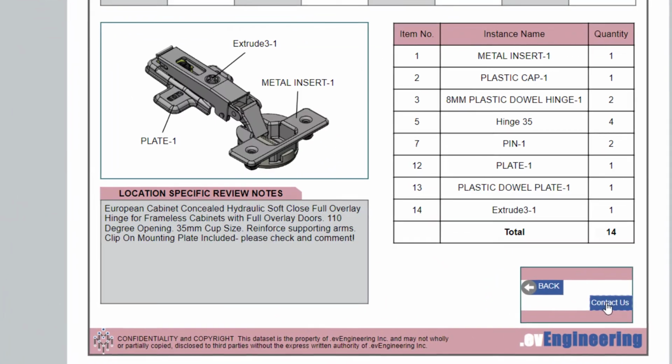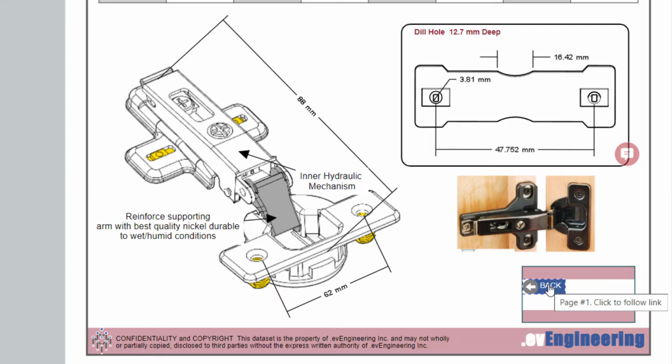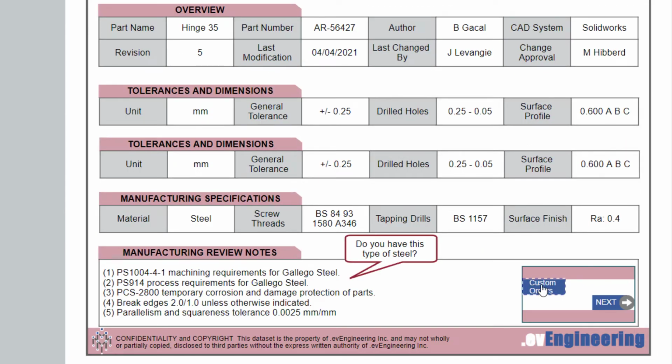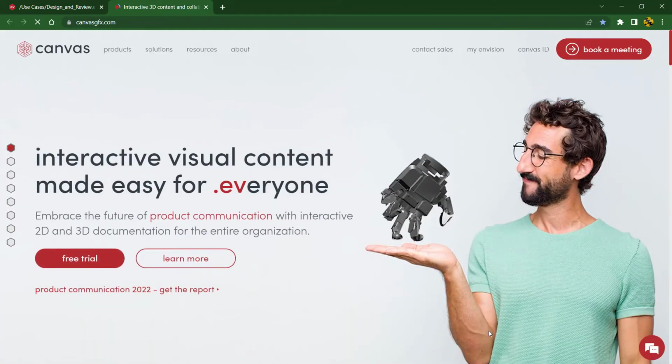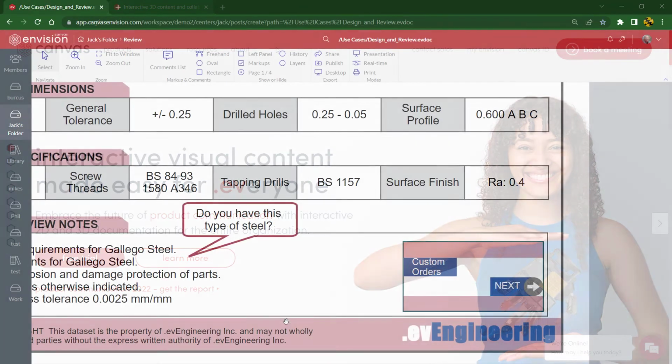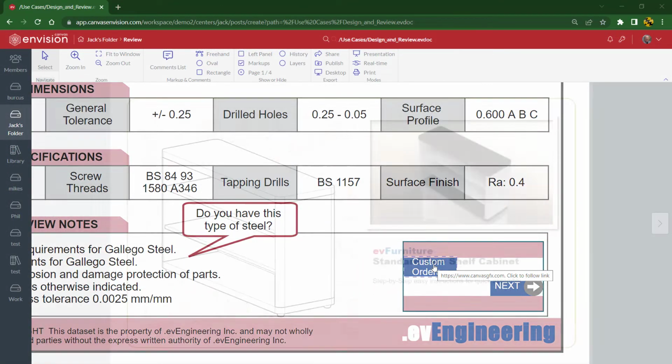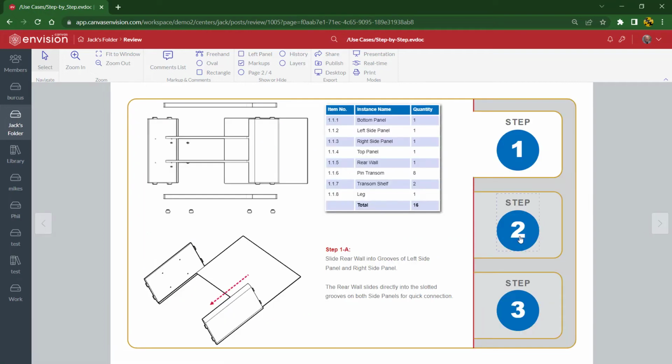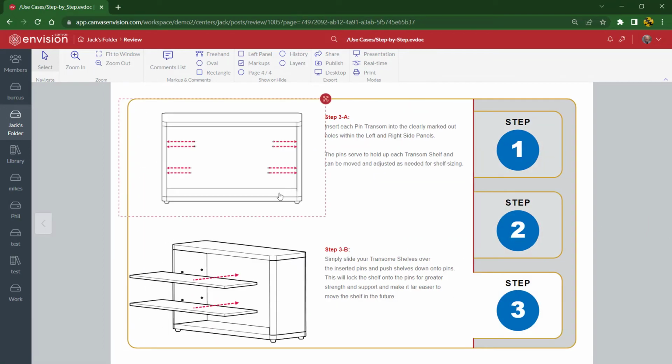Envision makes getting around in your document easy with hyperlinks that can take you to any page within your document, or to an external link, like your website, ordering page, maybe a video library. Envision can even link to another separate EV-Doc, which can offer them the content they may need for an entirely different page.